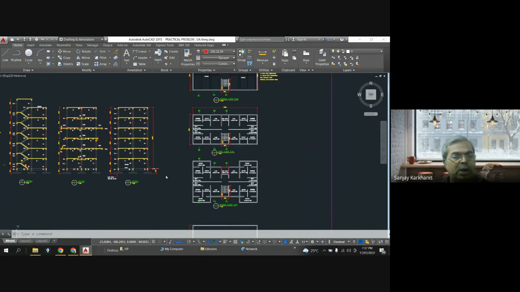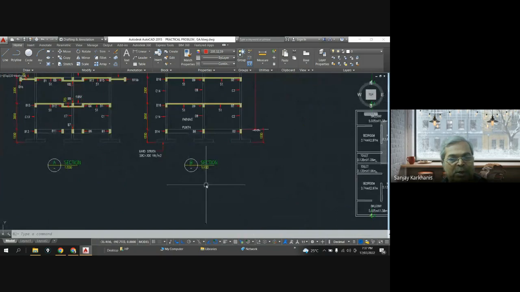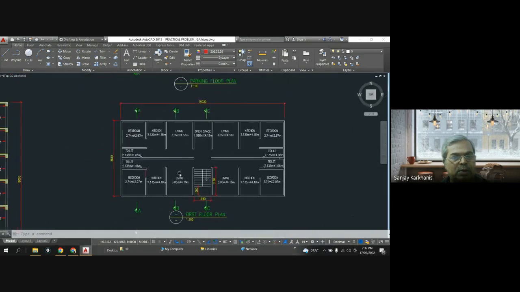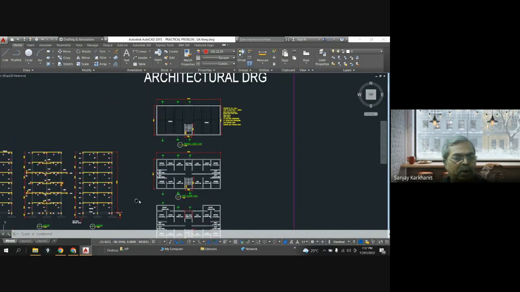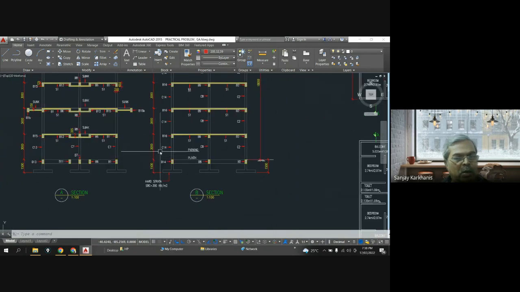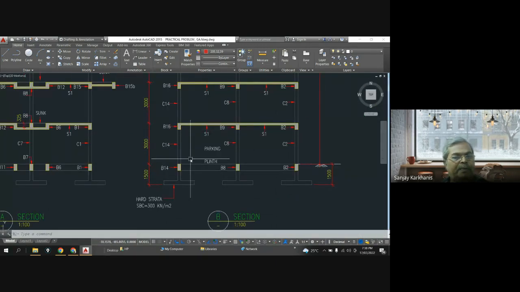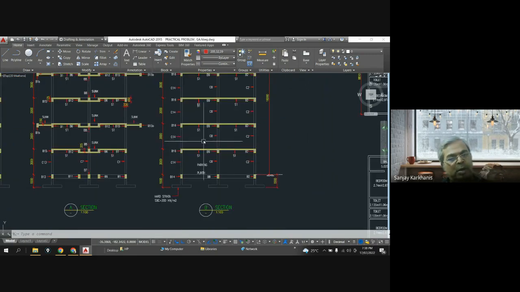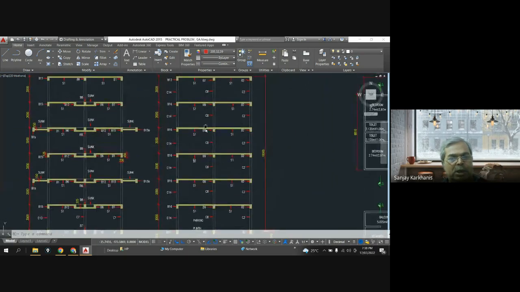So you can check it. If I start with, say, this B section, you can check it over here. The B section is going through living and living, and here you can see a living on this side, a living on this side, and here you can mark or find out the floor to floor height, always from bottom of the floor to top of the floor. So floor to floor height, this architect is saying that he needs 3000 mm or 3 meters as a floor to floor height. Clear? So you can check it like this.